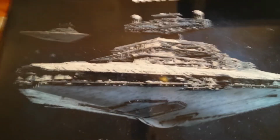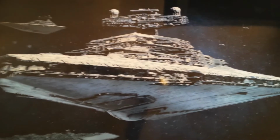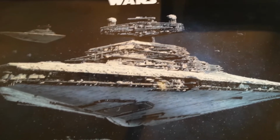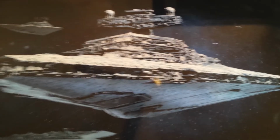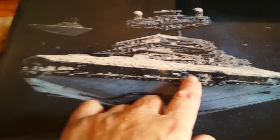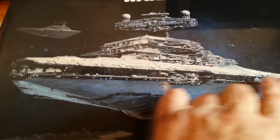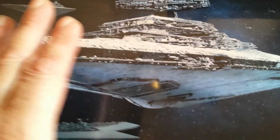I did order myself some SMDs, and I got a good deal on the 0805s on eBay. I got 10 of them for $8, and free shipping. It's a lot cheaper than someplace else that I used to order them from. I'm going to try to work in the floodlight effects on the sides. There are like 5 different areas that have a floodlight effect where it lights up a whole area. You see that in the movie too. So I'm going to try to work that into it, along with the normal lighting and everything.